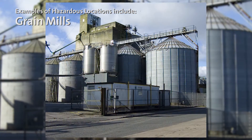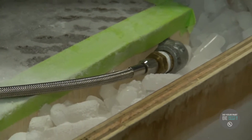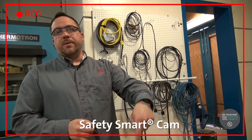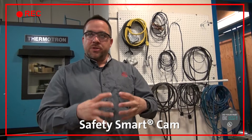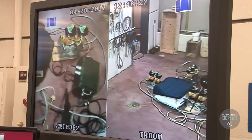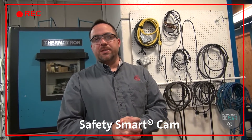We will take a sample, drill and tap it for our piping system, and hook it up to our valve stands, which will fill it with combustible and explosive gases. We will also provide a surrounding atmosphere around that particular sample. When we ignite the sample inside and cause an explosion inside of the sample, the sample will either contain the explosion, or the flame path will come outside and ignite the surrounding atmosphere — and that's how we know if a sample actually failed.